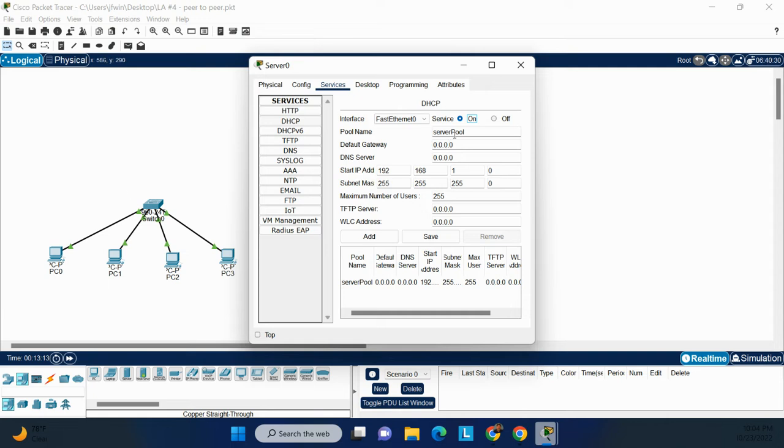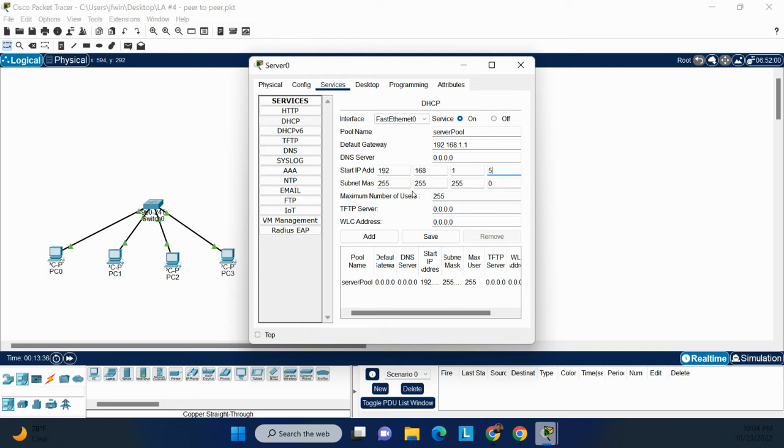So we've got the server pool up there. We don't have the default gateway in, so we have to type it in: 192.168.1.1. The DNS is blank. And your screen might look a little different than my screen, but it still says start IP address 192.168.1. Well, I say dot, but anyways, we just keep saying dot.